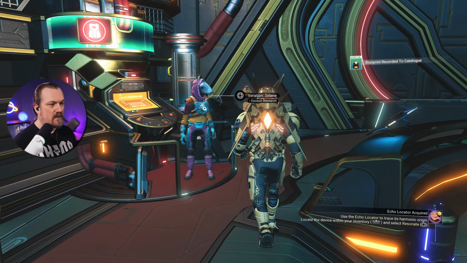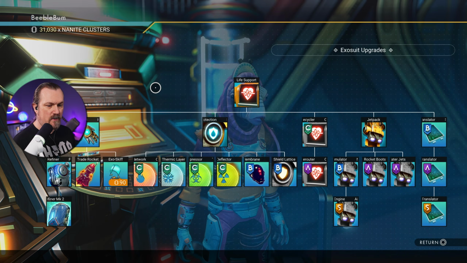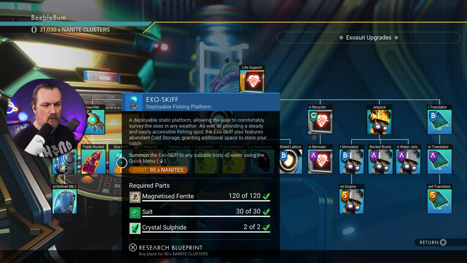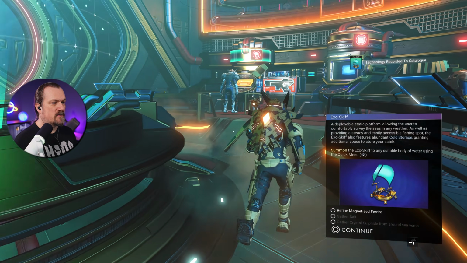Then we can go to Celine here. She is the exosuit vendor, and she will sell us the skiff. So if you go to the research exosuit upgrades, you will find the skiff here for 90 nanites. So you can unlock that right here. There we go. And then we're going to have a little chat with Eos right here.